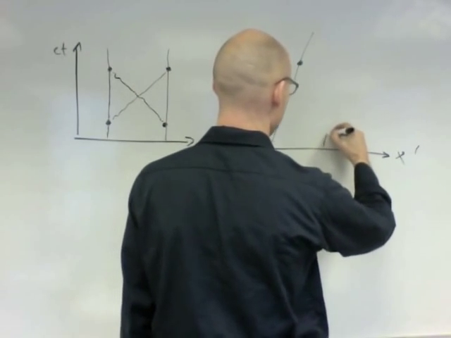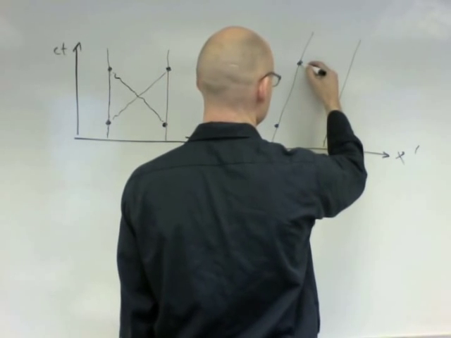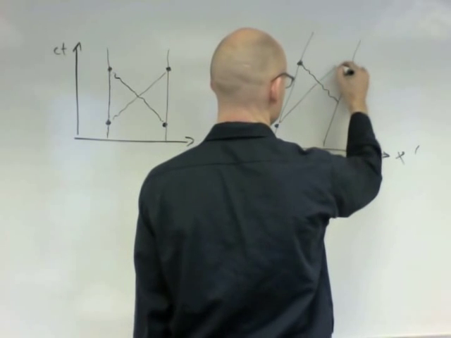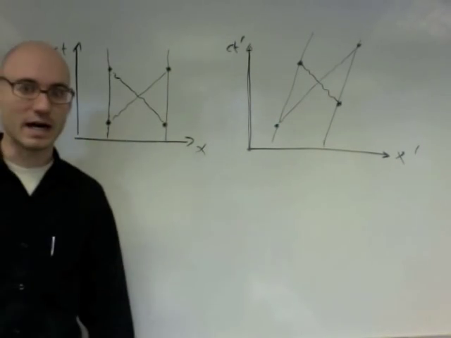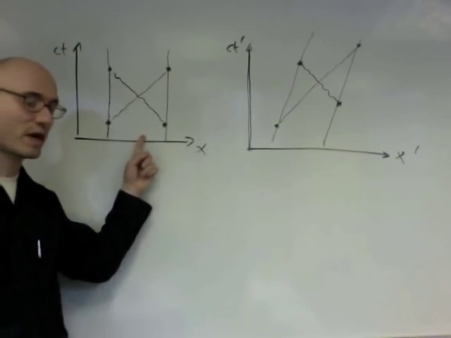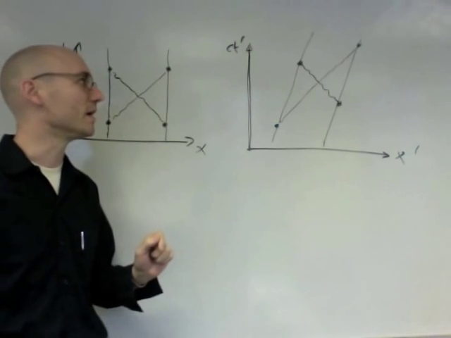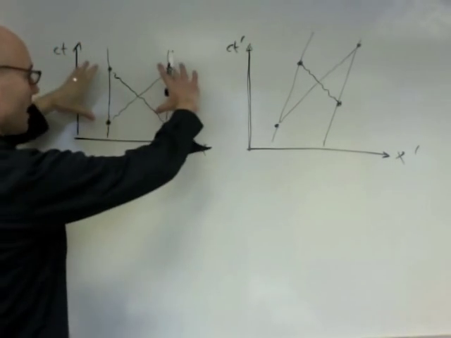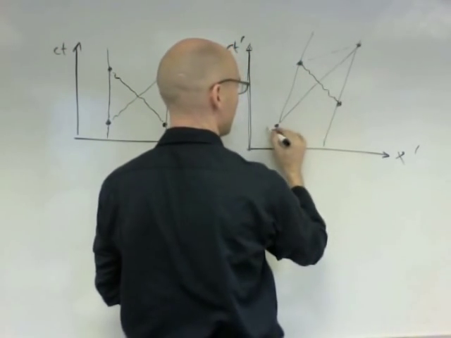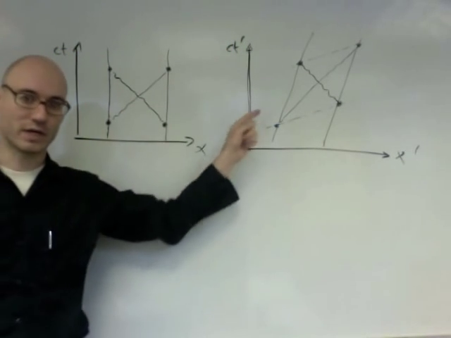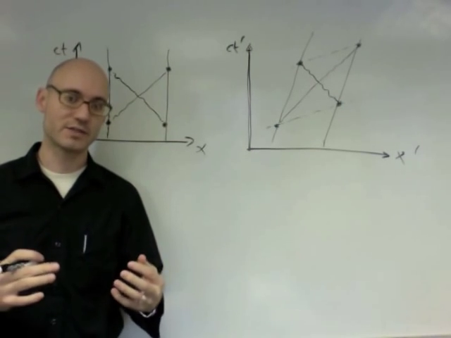The other world line will also be moving, but now the 45-degree lines look like this, and we're still 45-degree lines because light trajectories that were light trajectories in this frame will also be light trajectories in this frame. That is, the speed of light is the same in both frames, but what was a square of events here has sheared into a parallelogram of events over here. And this is just a pure geometric description of the Lorentz transformation.